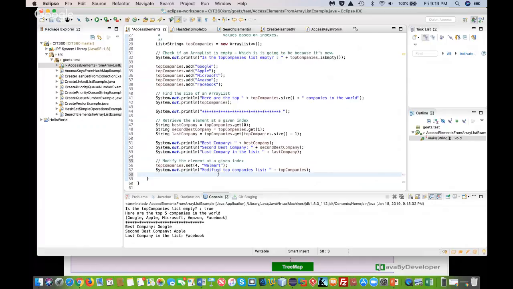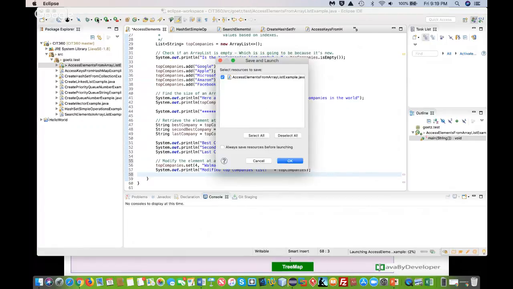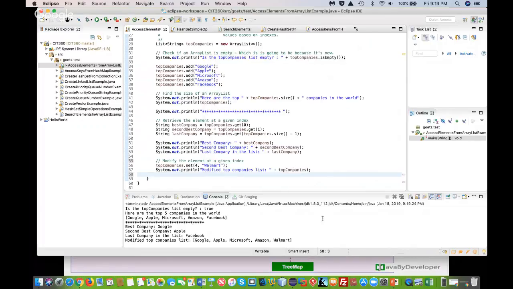And then it's going to print out the modified top company list, all of the array list. Okay, let's check it out. There you go. So it changed Facebook to Walmart. It was Facebook before.